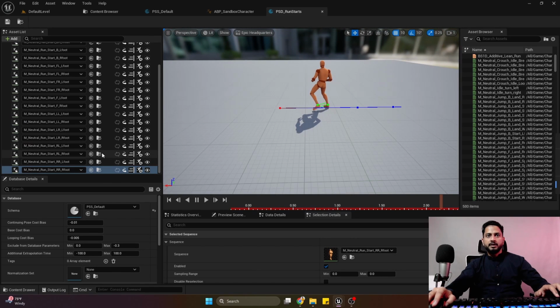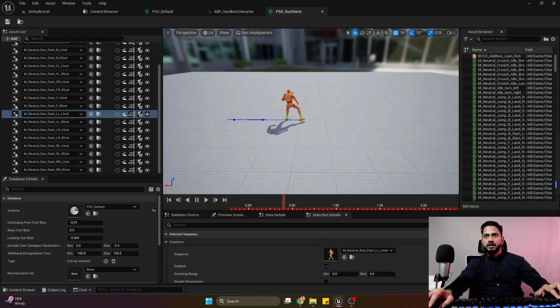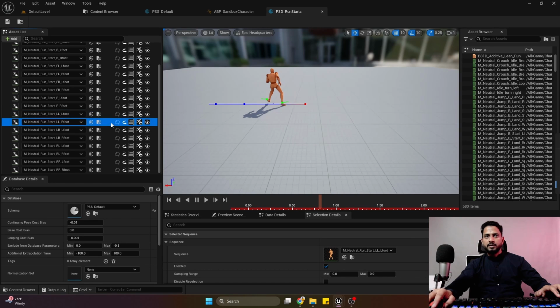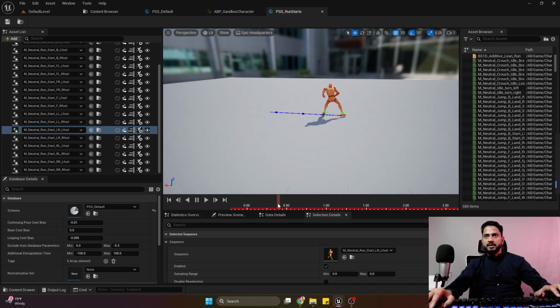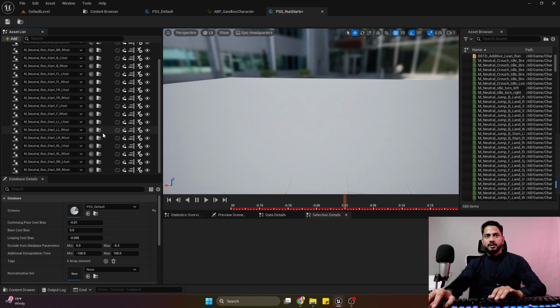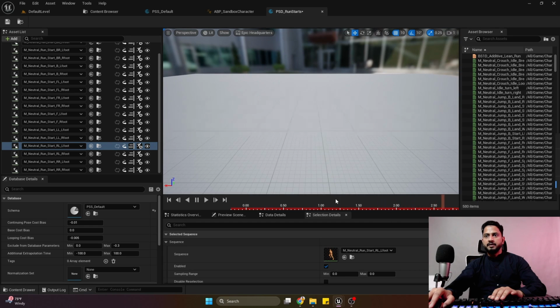So let's say we don't need the hip switches, so I will exclude these. We need this animation start without hip switch, so we don't need this hip switch animation, so that we only have the hip switch when we are running on right diagonal. So I'm going to remove this. I'm going to remove this as well. So we only need right at this when we are not hip switching.